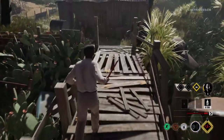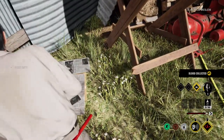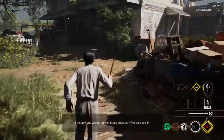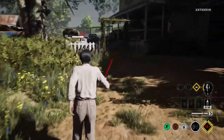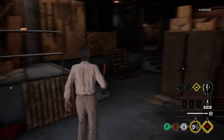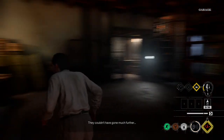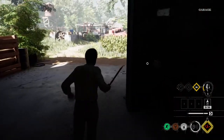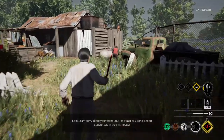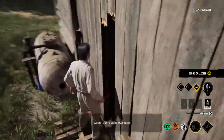I'm gonna go by garden. I'm in the house. They come from that way. Yeah, those look good. I'm gonna go over the bridge. Trap is still attack over here, or sorry, through the middle. I thought you was good with those batters. Well, let's see it. Yeah, Leland coming out the sewer. They couldn't have gone much further. Oh, he got shouldered. He's running towards the barn gate. I don't know if he welled or found Danny. Okay. He's over by the pressure valve. Alright. He broke your trap, by the way. It's fine.